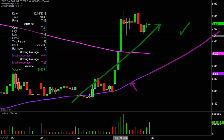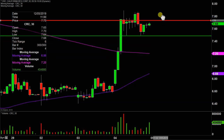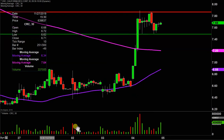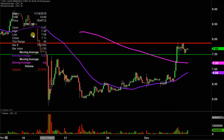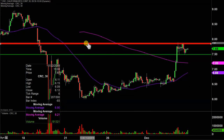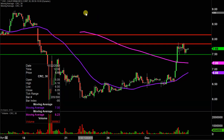What about areas of resistance moving forward? As far as where the sellers are at, nothing fancy or complicated here. The party stopped today right up there at $7.90, so $7.90 will be that initial area. If the price can push up through there, the next key level of resistance after that point is up there at $8.15.